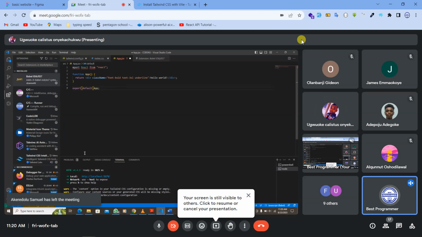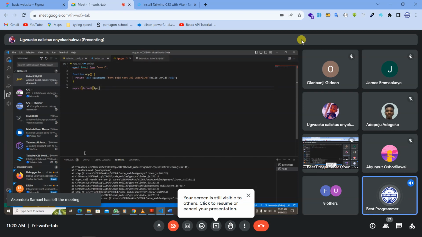Okay. Save every file. Tailwind save, index save, save everything, because if you don't save, some parts will not render well, so it will throw more errors to you. I'm going to show you guys how to auto save. Automatic is going to start save automatic. You don't need to press Ctrl S.